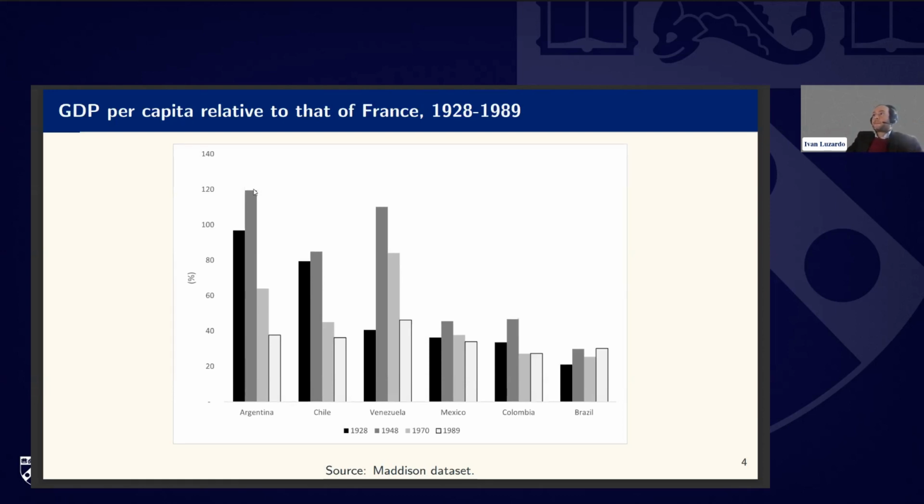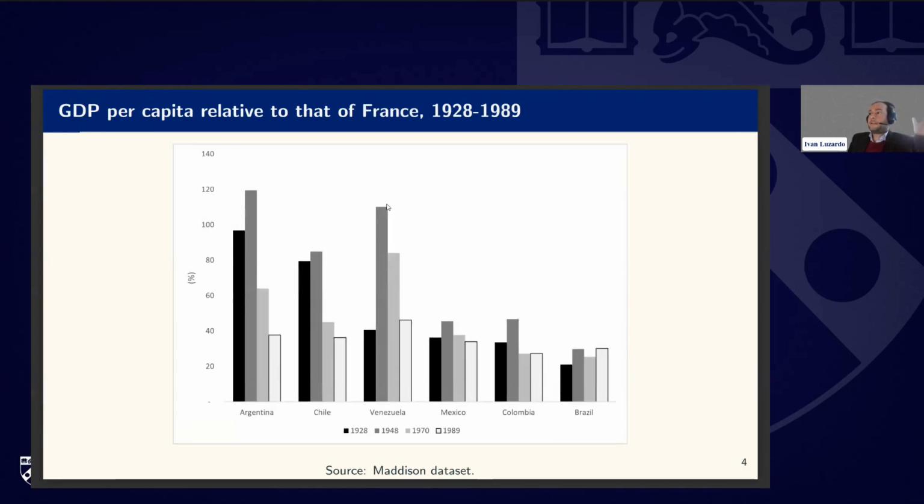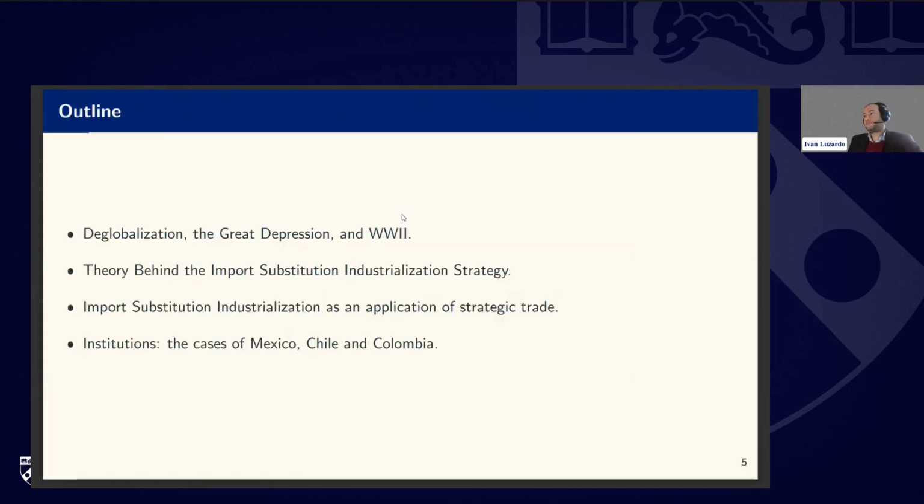So what we have is that Latin America did very poorly in the second half of the 20th century relative to Western Europe. And of course, in the case of Western Europe, this is the golden age of European economic growth, basically the years following the Second World War. And we can contrast that evolution with the poor performance in the case of Latin America. Again, Venezuela is an outlier, but even in the case of Venezuela, we have an economic divergence after World War II.